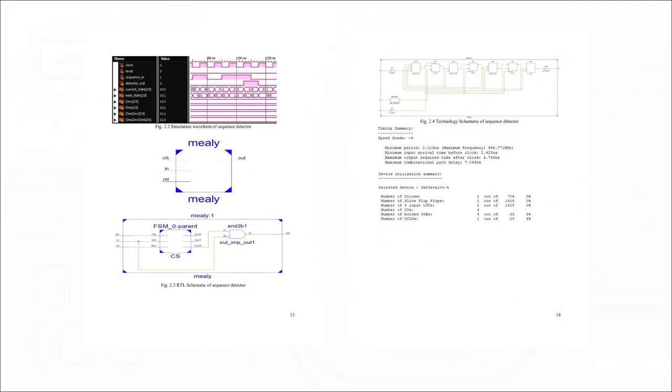All right, this is the ultimate payoff right here, turning verified code into physical hardware configurations. Just look at this incredible transformation. Over on the left, we've got the RTL, the register transfer level schematic, which shows our high-level functional blocks. But the technology schematic on the right, that shows the true magic. The synthesis tool analyzed our Verilog code and automatically generated this beautifully complex gate-level netlist wiring. It literally mapped our abstract states into real, physical flip-flops and logic buffers.